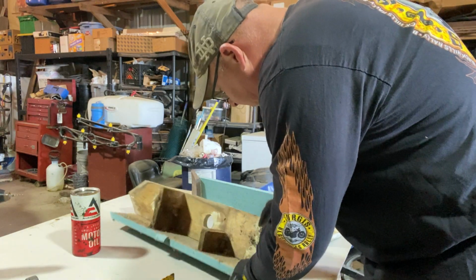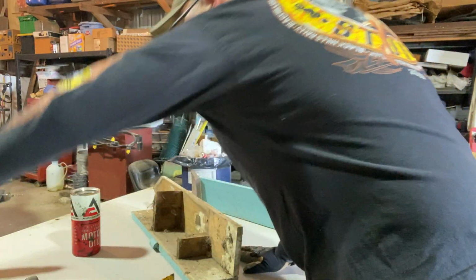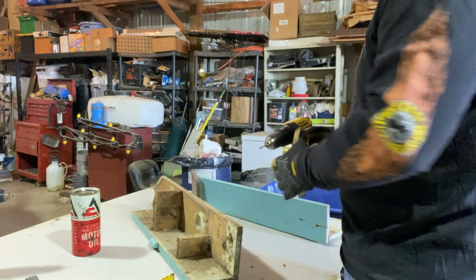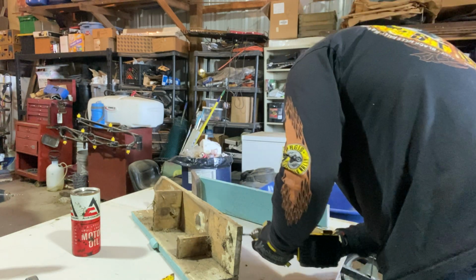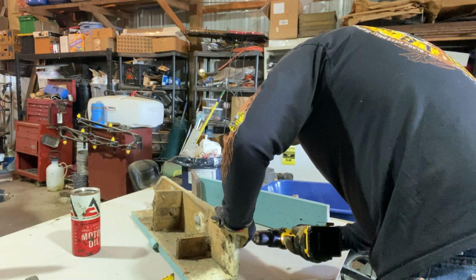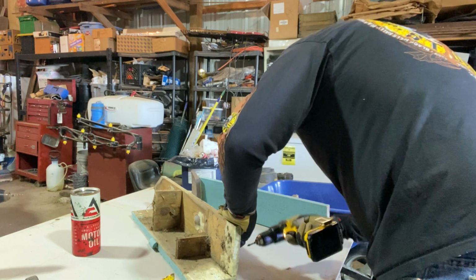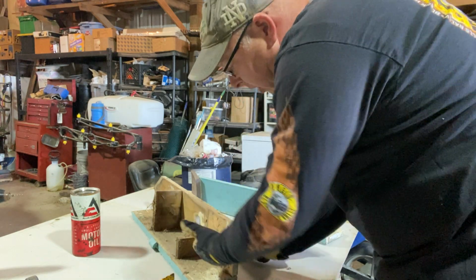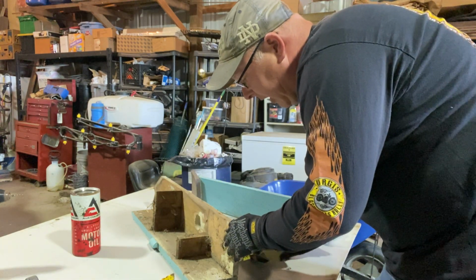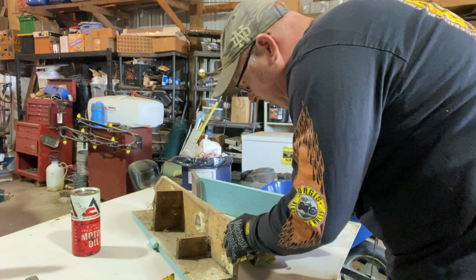It looks like there was a screw here that was just holding it to the post. This style of birdhouse sits on top of a post, so it doesn't need a separate stand or anything. But sometimes when your posts are narrower, it'll want to tilt or just not look right. So I'm sure that's the reason we put the screw in here.